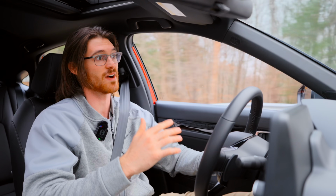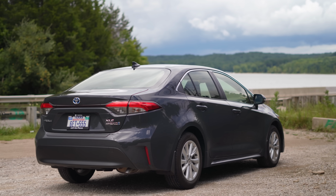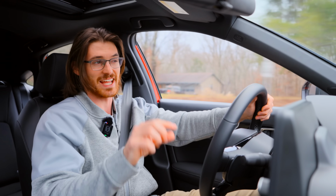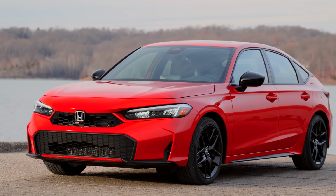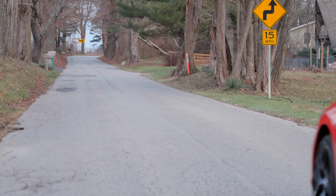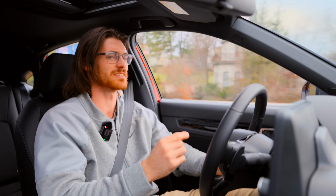If you're buying a new hybrid because you want a simple, comfy car with low running costs, the Corolla demolishes the Civic. However, if you enjoy driving and you don't have a dedicated fun car for the weekend, then the Honda is absolutely worth the extra cash. It's kind of fun to drive, it's practical, it's peppy, it's comfortable enough, and it has a stronger sense of quality. But now that I think about it, this is really starting to remind me of another Toyota.